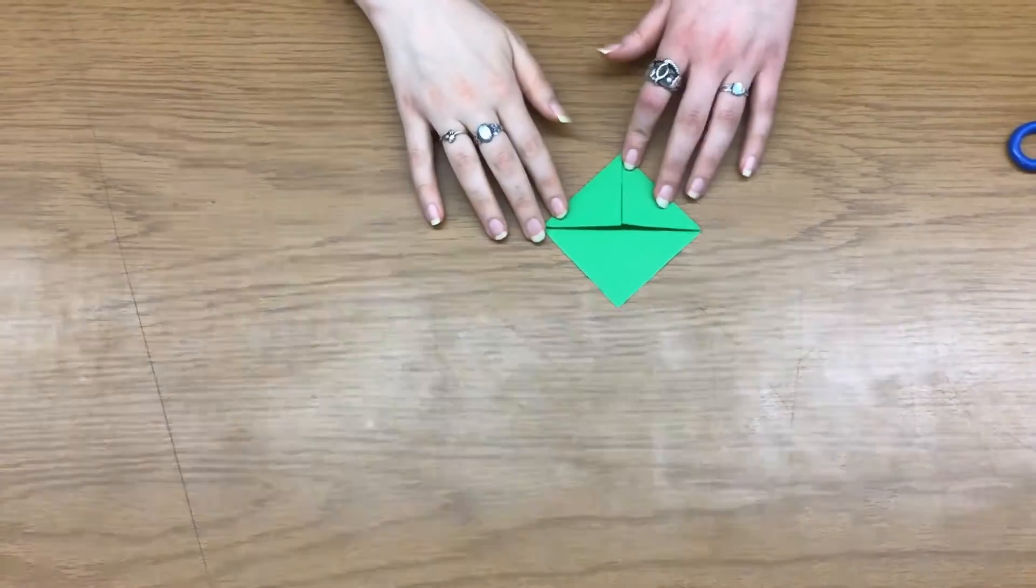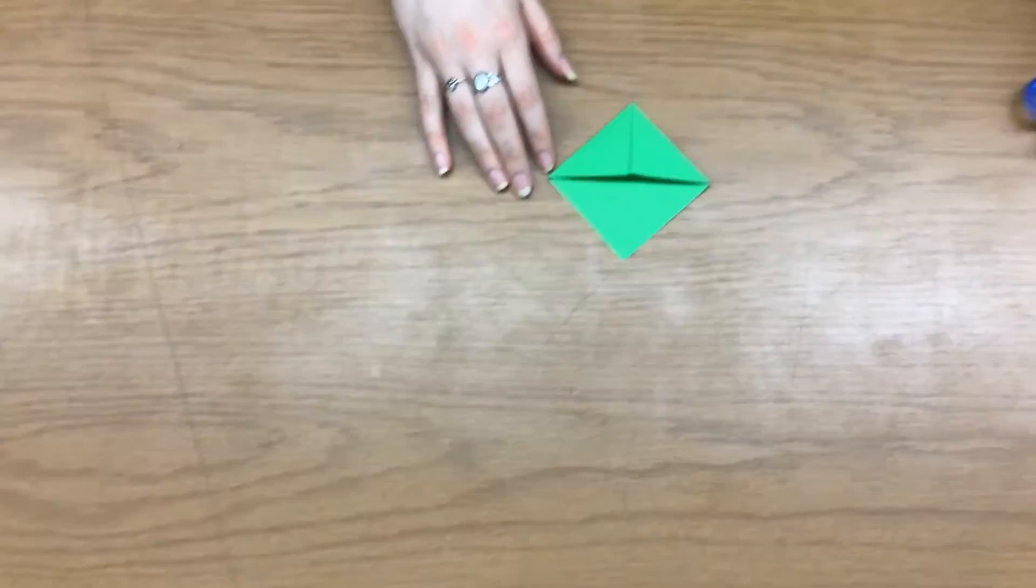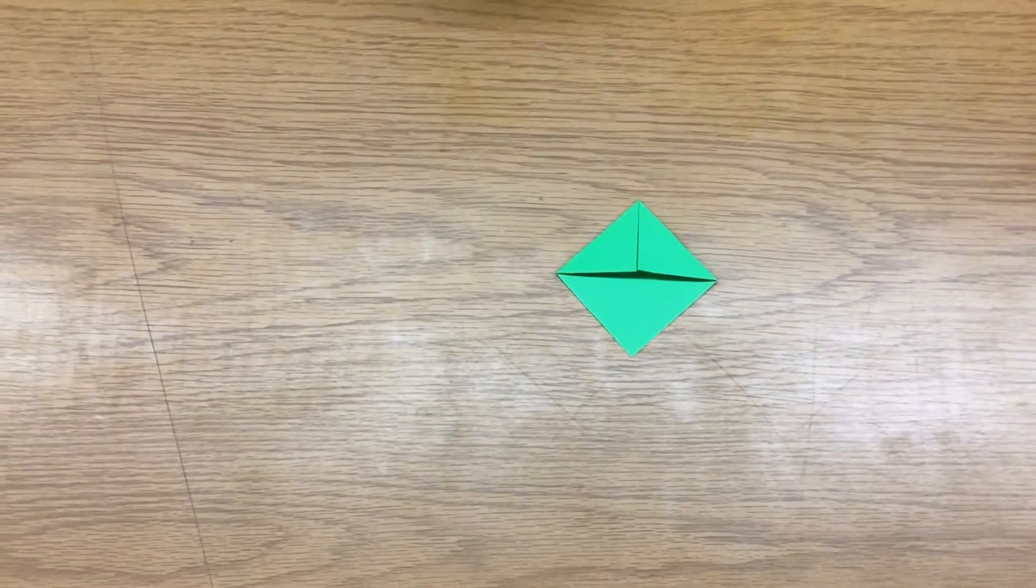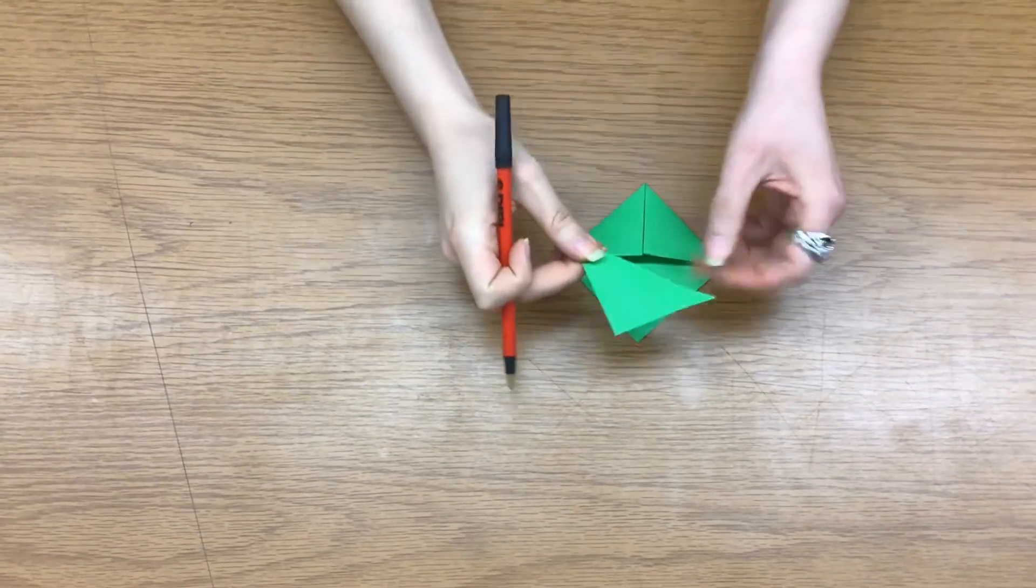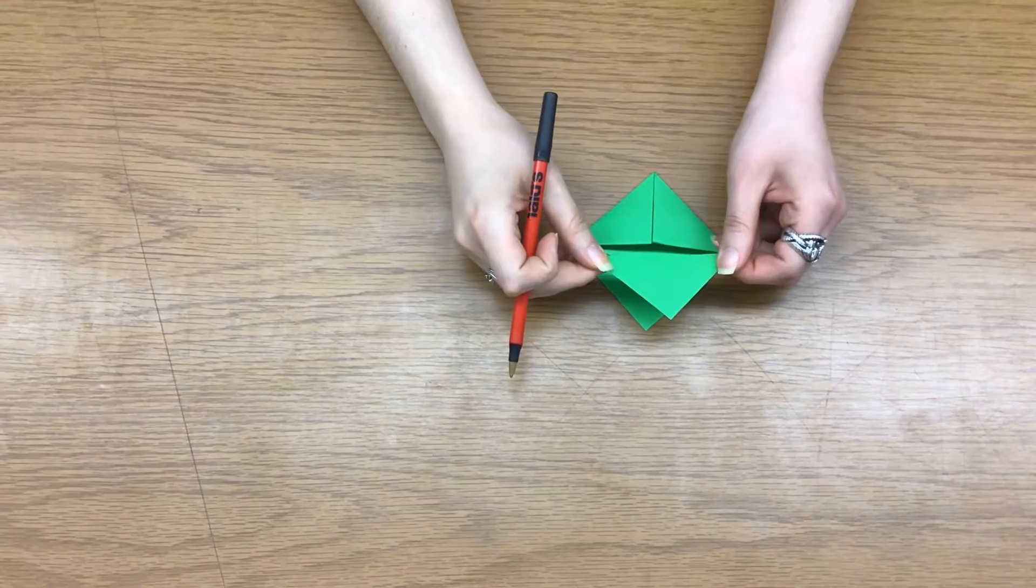Now to go along with our tails and tails theme, let's make our corner bookmarks into an animal. This is where having a little extra bit of paper is going to be really handy.